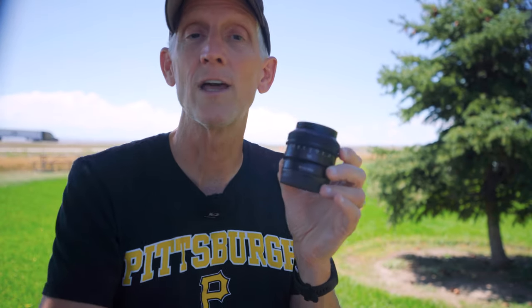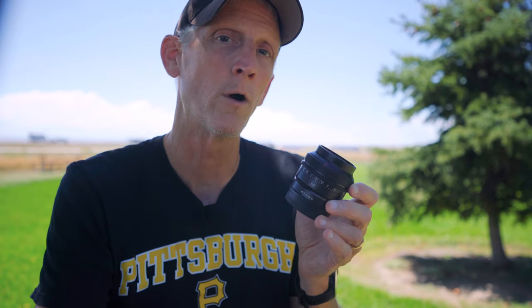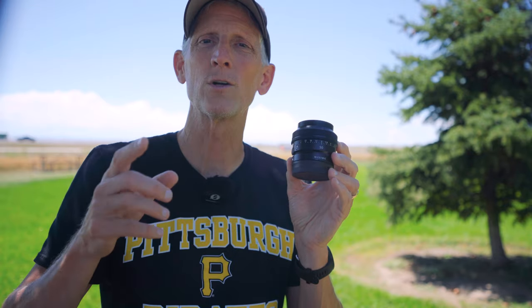Sure, this lens doesn't have the extra f-stops of an f1.8 or 2.0 or 2.2, which means a lot of your problems with bokeh fever are now lower. It feels like you kind of get a small vaccine against the fever. And without being an expert on bokeh, the f2.5 does a great job of separating the subject from the background. And the images, oh, the images. Let's just say that this lens makes you feel like you are an upperclassman.